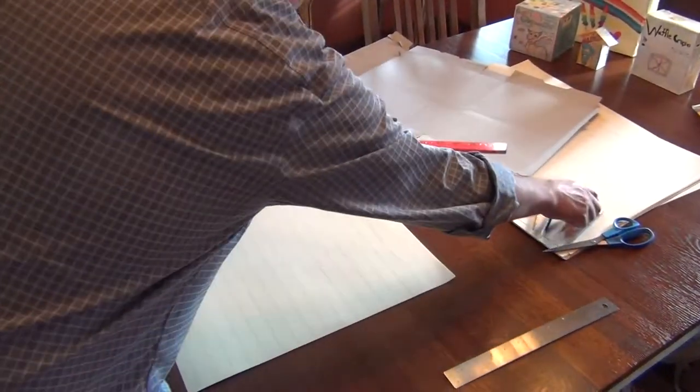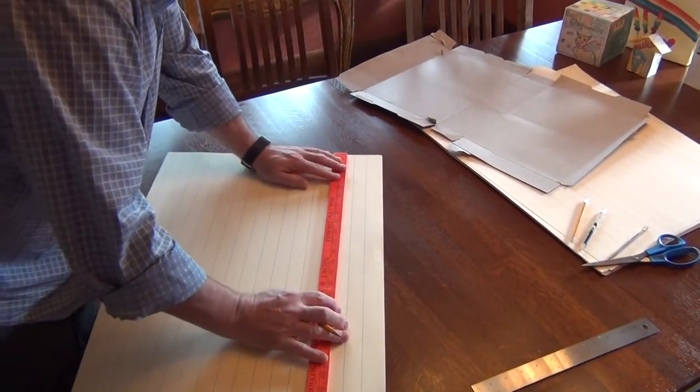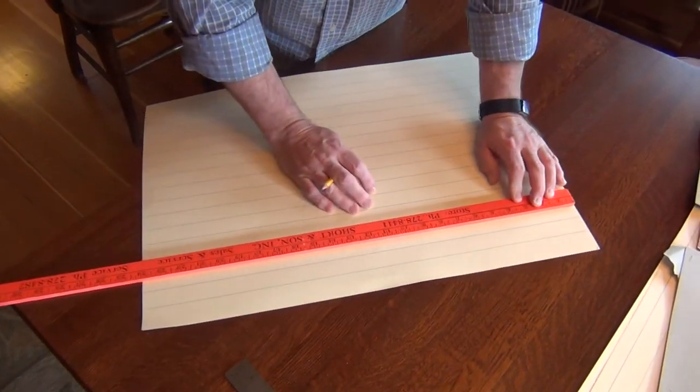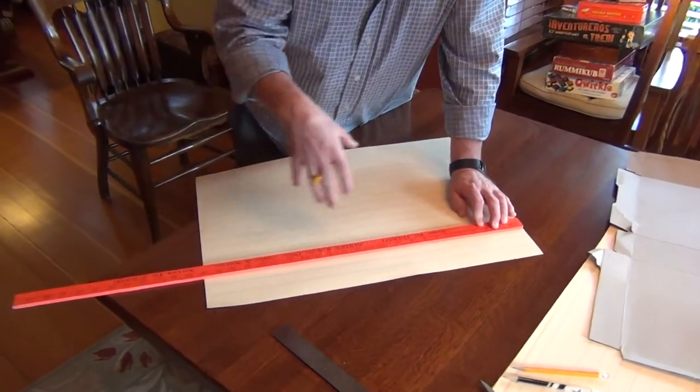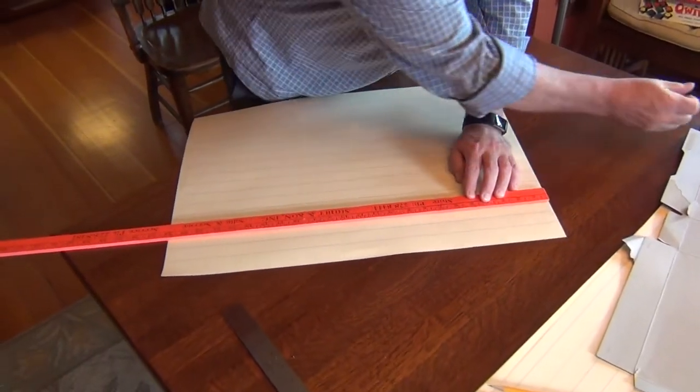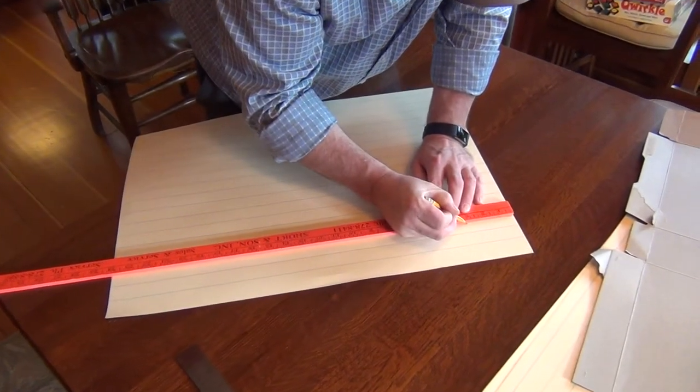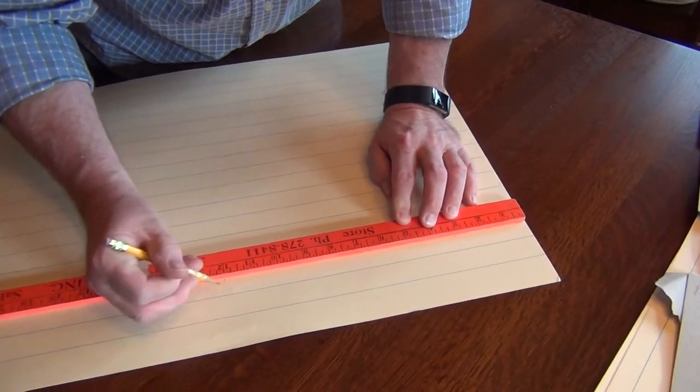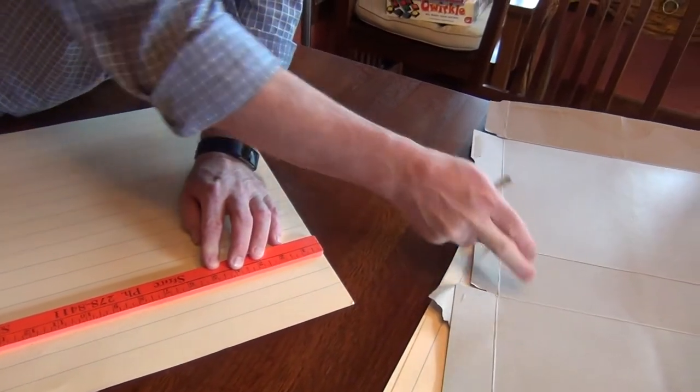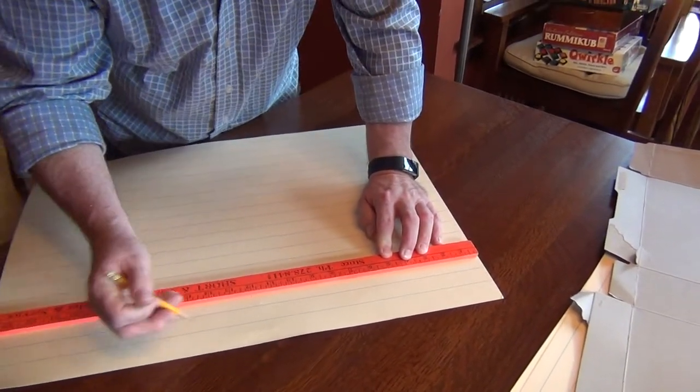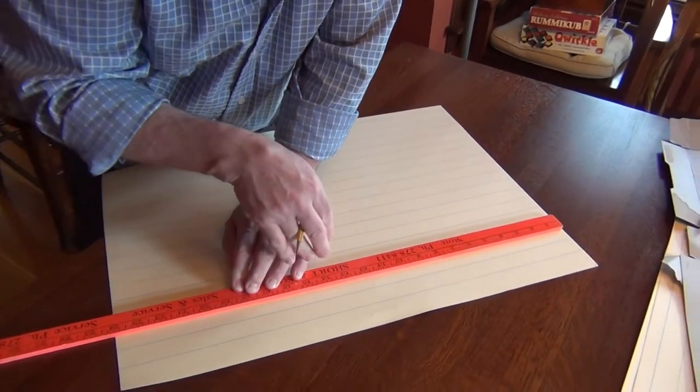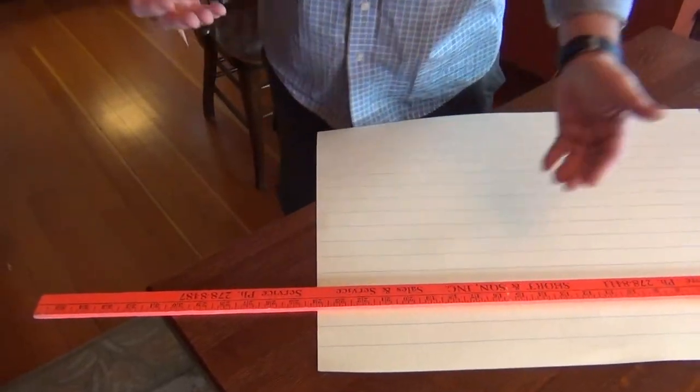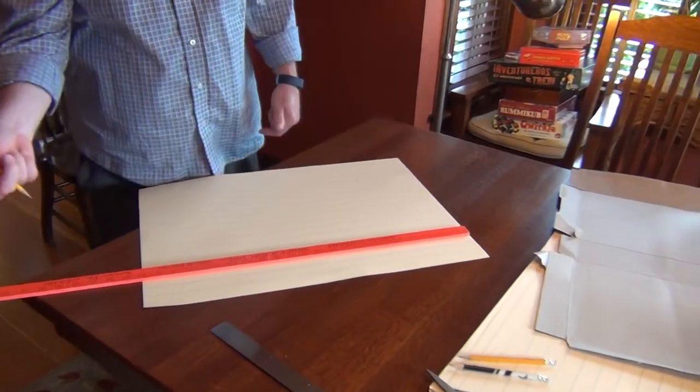So the first thing I'm going to do is I'm going to have some sharp pencils, and I'm going to measure here. I'm going to make sure that I have this up against the edge. Notice that I'm standing up to do this. Sitting down doesn't work because you want to be right over the top of whatever your measuring device is. So I remember that was three inches, so I'm going to go from zero and I'm going to make a three inch mark there. And then I'm going to make this nine. So three plus nine is 12. So that'll get me to this spot here. And then I have another three. Twelve plus three is 15. And then I have another nine. Fifteen plus nine. Notice I'm right over the top of this. Fifteen plus nine is 24. And already I can see that that's going to be too big because I don't have anything left for the glue flap.